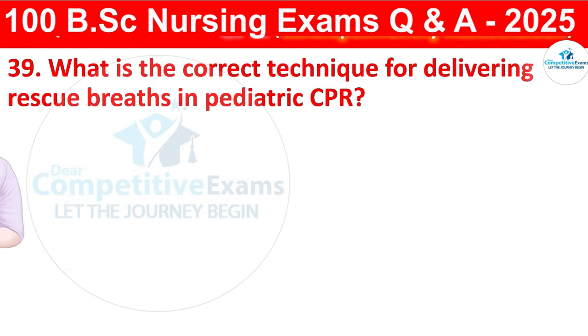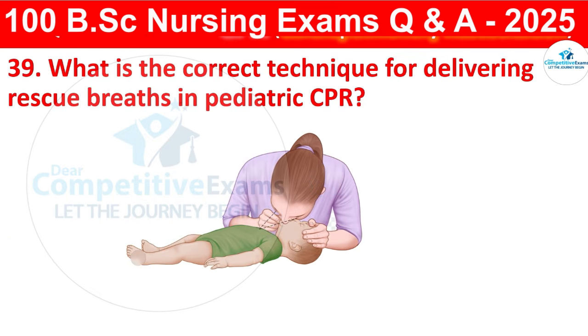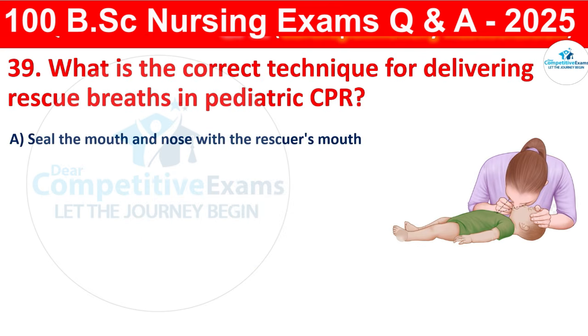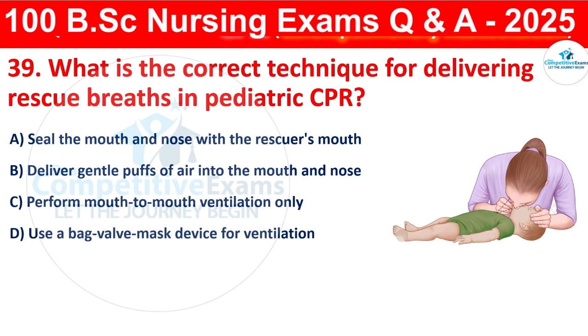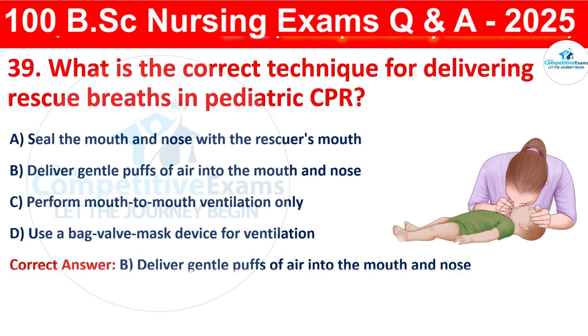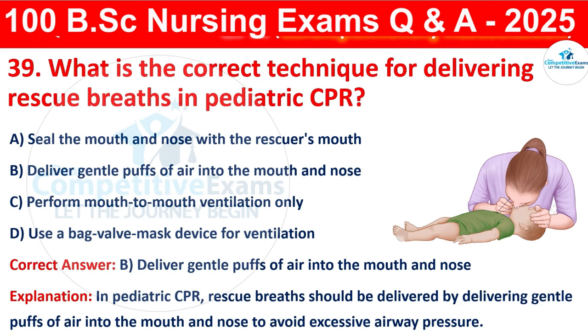Question number 39. What is the correct technique for delivering rescue breaths in pediatric CPR? Your options are seal the mouth and nose with the rescuer's mouth, deliver gentle puffs of air into the mouth and nose, perform mouth-to-mouth ventilation only, or use a bag valve mask device for ventilation. The correct answer is B, that is deliver gentle puffs of air into the mouth and nose. In pediatric CPR, rescue breaths should be delivered as gentle puffs of air into the mouth and nose to avoid excessive airway pressure.